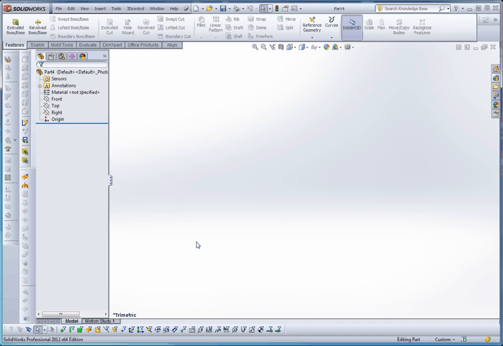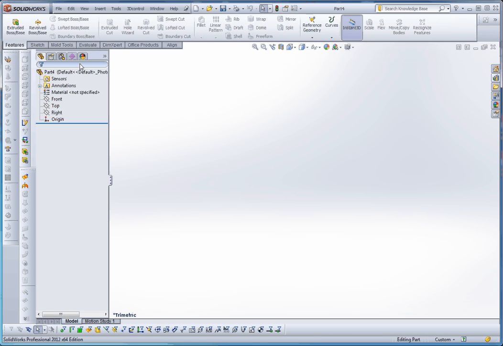And what it does is it gives you a blank screen. So let's go ahead and talk about the Feature Manager design tree. We have a couple different managers up here. We have a Feature Manager, Properties Manager, Configuration Manager, Dimension Expert Manager, and our Display Manager. We're going to cover all these managers as we go through the course. But to give you a little bit of an introduction, and later we'll get into more details on these things, I'm just going to start at the top and work our way down, so you have at least a little bit of an idea of what you're looking for here.